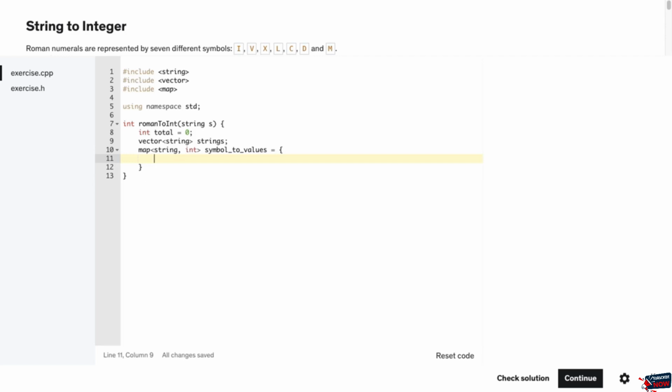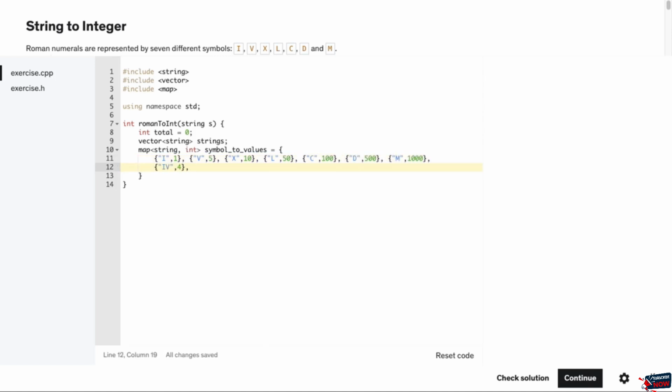Let's add the following key value pairs, mapping the string I to the int 1, V to 5, X to 10, L to 50, C to 100, D to 500, M to 1000, IV to 4, IX to 9, XL to 40, XC to 90, CD to 400, and CM to 900.